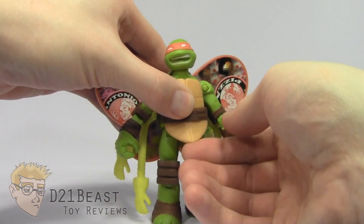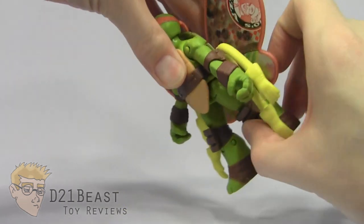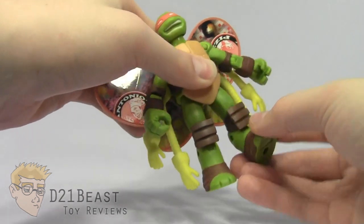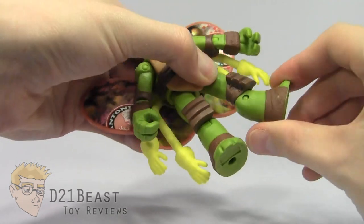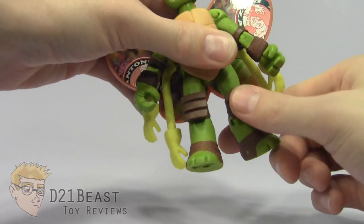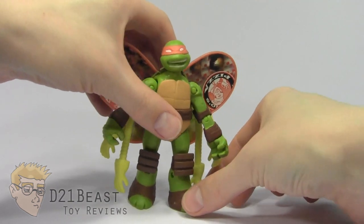Just like Battleshell, Mikey's got a soft shell below the waist, so you can actually move his leg forward to give him kicking motions. His leg bends back only about that far — the wings are not hindering that, his leg just won't go back further. His leg bends out from the body very nicely. It has rotation at the top of the leg at the hip joint, as well as full rotation at the knee joint spinning all the way around, and his leg bends forward and back. Exactly what we saw with the Battleshell Turtles, and I'm glad it's been maintained with Turflidel Mikey.